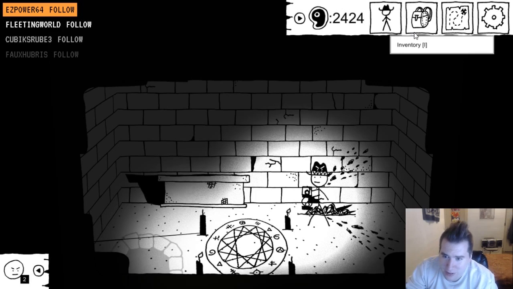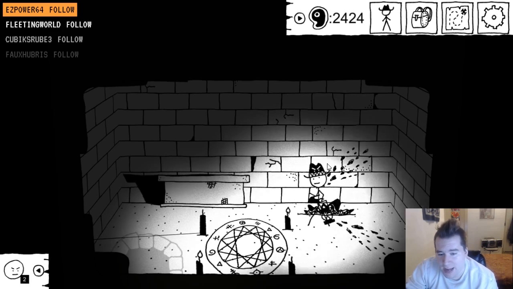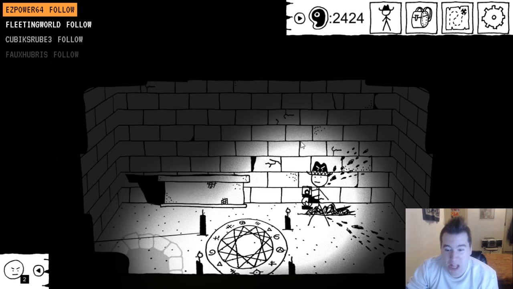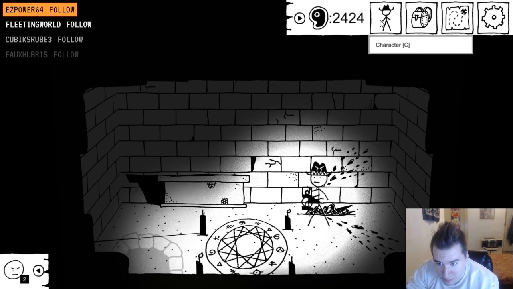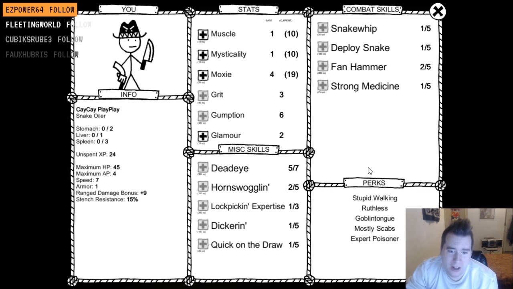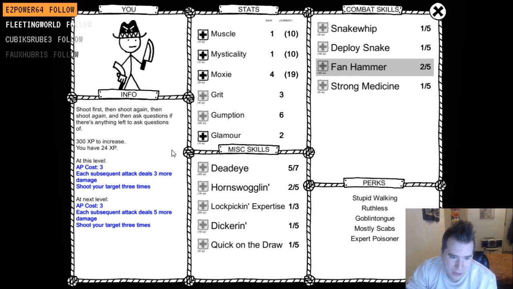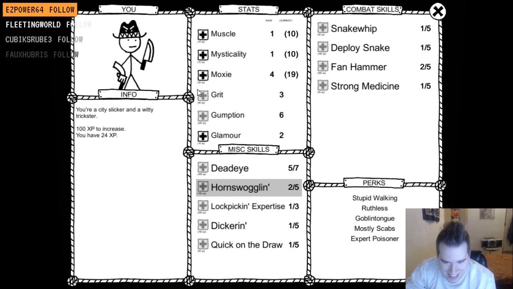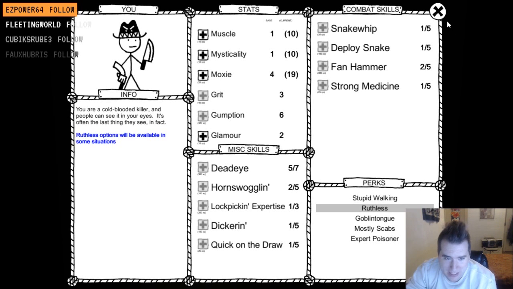I'm a snake oiler. I'm playing on hard mode. I have the hard hat. I have no Pardner with me. I'm like ultimate extreme hardcore player. I have a build that I'm focusing on stacking poison right now. So I have fan hammer, which does a triple shot burst, which I really like, and then Deadeye just stacking that pistol attack damage, which goes really well with fan hammer. Some speed, some lock spicklin', stuff like that. Let's see, I'm a bad guy. I'm kind of not very nice to people.